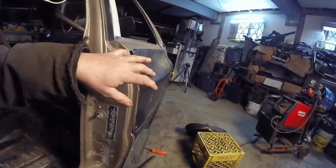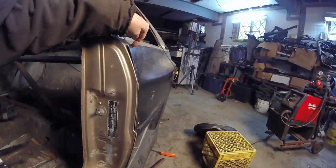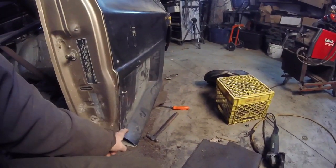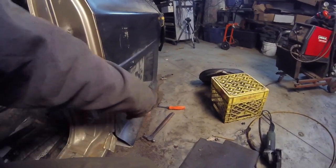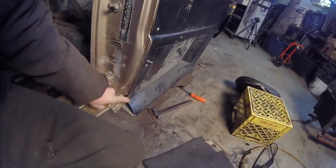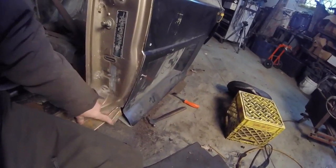But this next part is going to be very time consuming because I'm going to have to cut the fender flare down here, all the way down here. I'm not going to cut the rocker. I'm going to cut it down to where I have this cut right here in the body. And that's where I'm going to fit it. And then the rockers will be done.